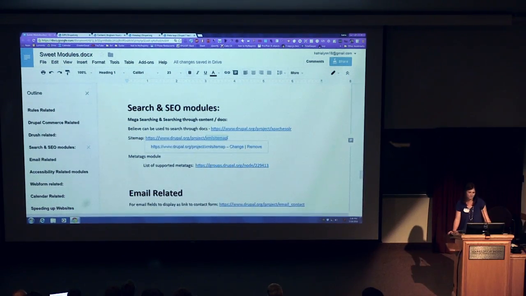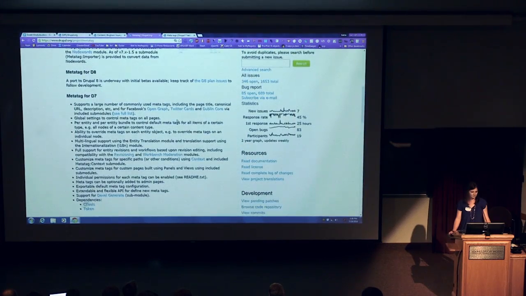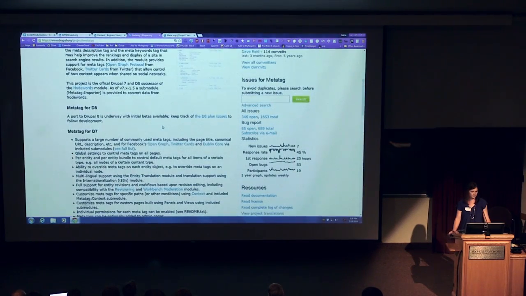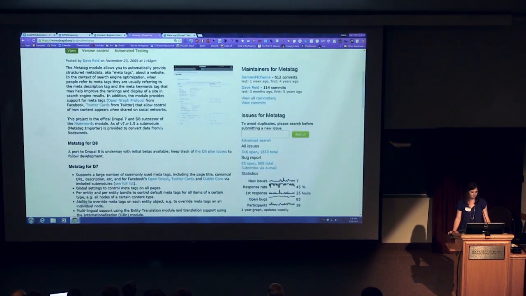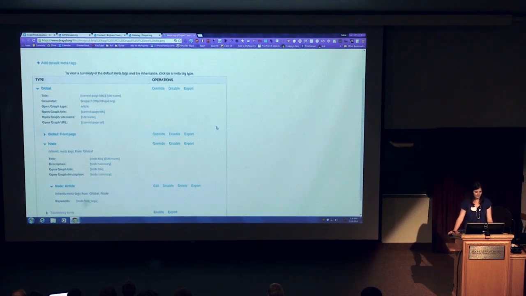The XML sitemap is good because it just creates a sitemap of your site. Okay, so here, this is the picture of what the interface looks like.